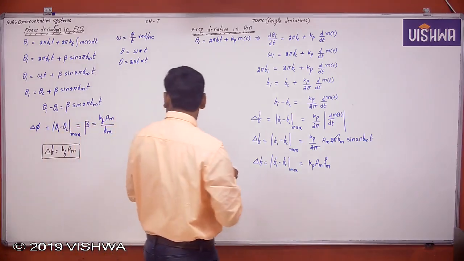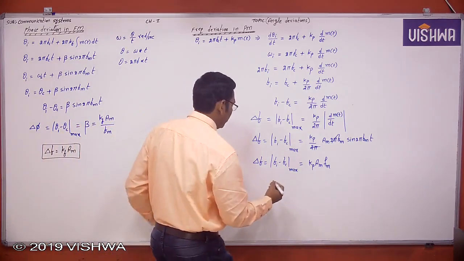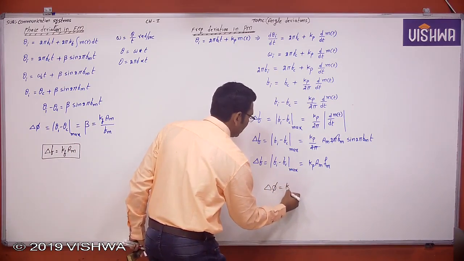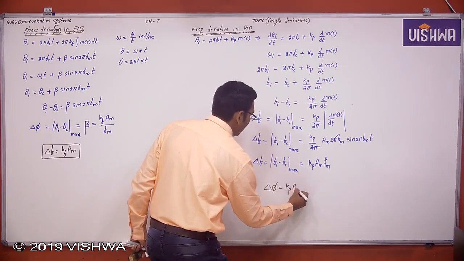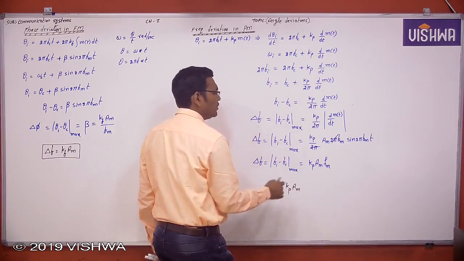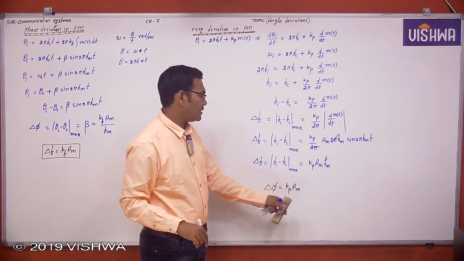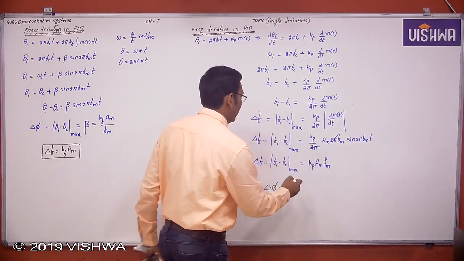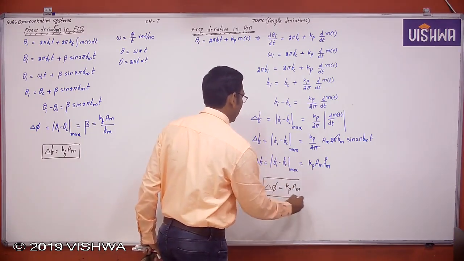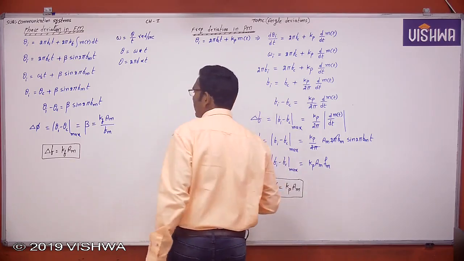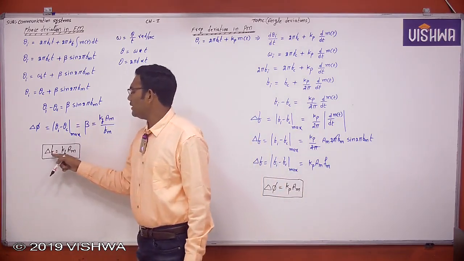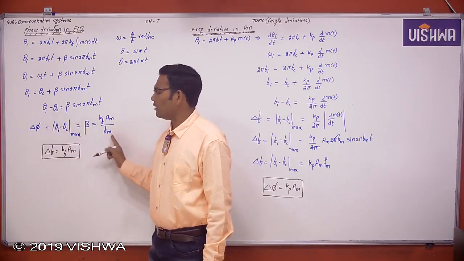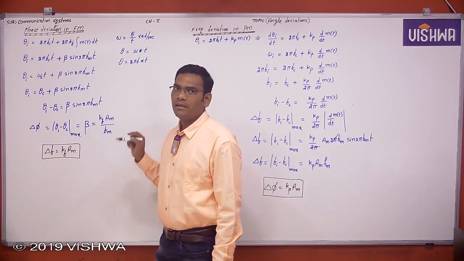But what is the phase deviation? What is the actual phase deviation? The actual phase deviation is nothing but kp into Am. Now the phase deviation depends upon the amplitude of the message signal, but the frequency deviation also depends upon the frequency of the message signal in phase modulation. Here, the actual frequency deviation depends upon the amplitude of the message signal, but the phase deviation also depends upon the frequency of the message signal.